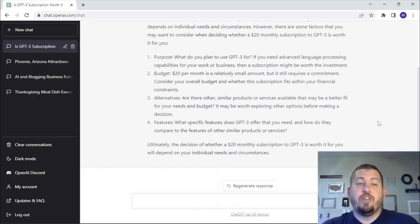I was using ChatGPT, the original one, yesterday, going through and doing some things with it and creating some outlines and doing some testing for some videos and those sorts of things. And I continually ran into network errors with it. Quite simply, ChatGPT was just overloaded. There were too many people on it trying to use it. So I would get network errors, it would time me out, it would cut off in the middle of a sentence, it would do all these sorts of things that it wouldn't normally do.